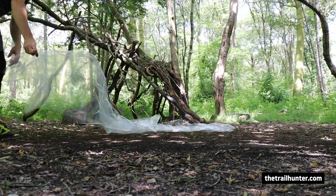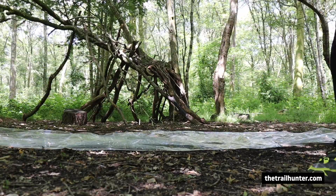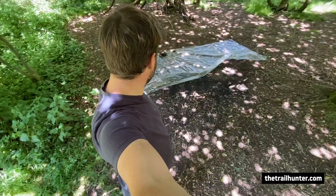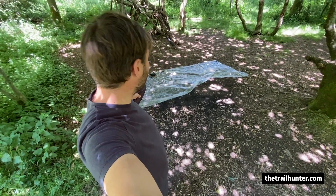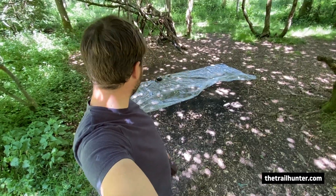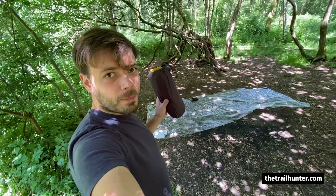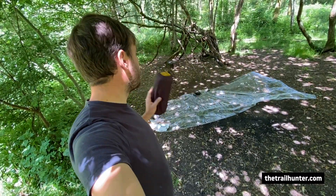For this video I'm just going to show you everything from start to finish. Now that it's all laid out, I've put objects in each corner to stop it blowing away. You can see this thing is massive — it's probably about three-something meters long by about two meters wide, which is just perfect. Now I'm going to show you the best way to do this: get your sleeping pad, blow it up, and put it on top of the polycryo.